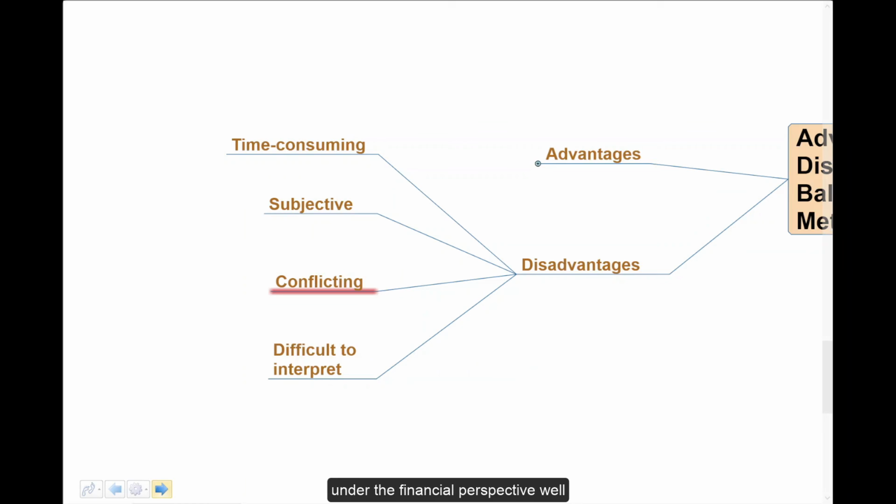We're saying under the financial perspective, well, profitability is key. We've got to increase profit margins by 10% in the next 6 months. But we're also saying we've got to uplift our training costs or invest more in R&D. So you can see that there could be, not always, but there could be some sort of conflict between different aspects of the balanced scorecard.